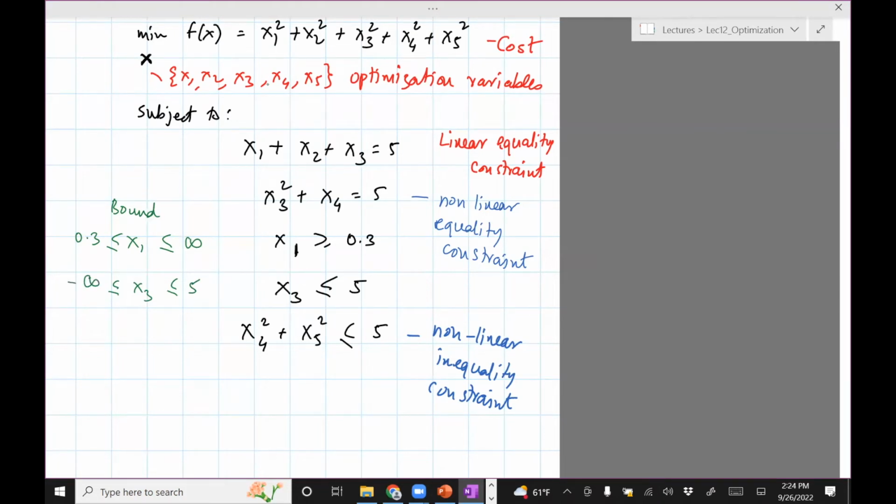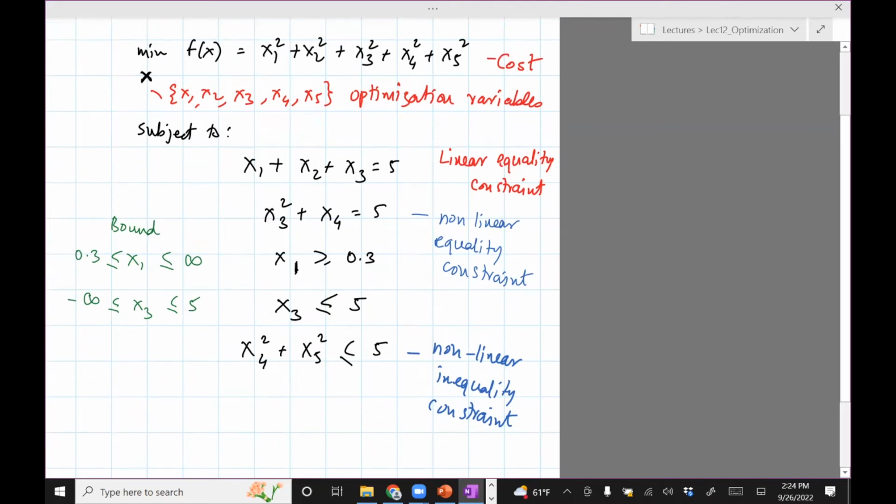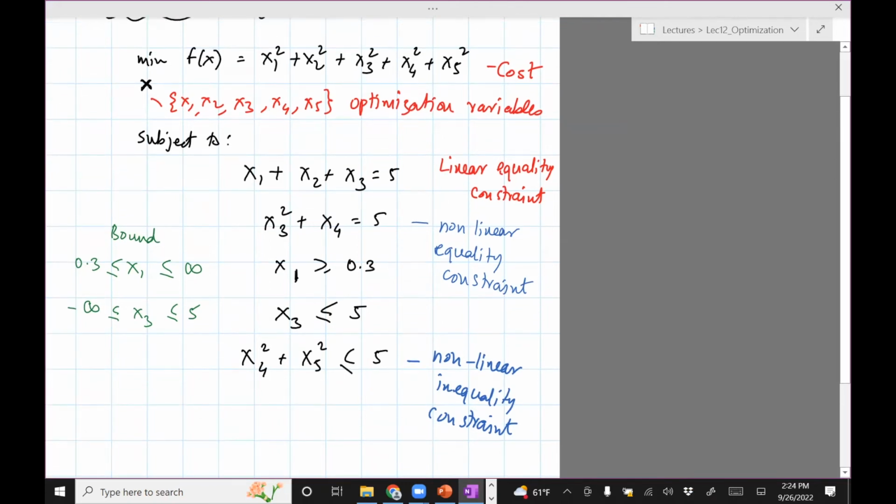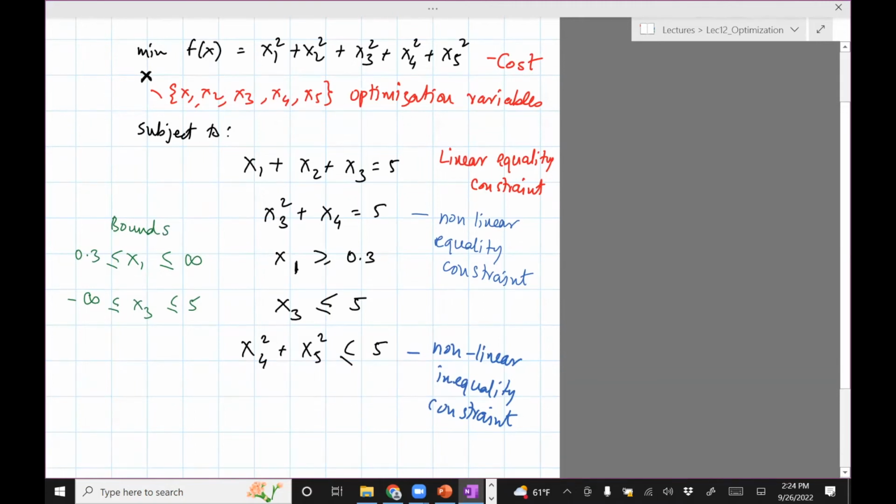So those are bounds. An optimization problem will have a cost and optimization variables, which are common to constrained and unconstrained. But the constrained optimization will have bounds. It will have linear and non-linear inequality constraints. The good thing about the linear equality constraints, and why we separate them out, is because the Jacobian of that first equation is very easy. You have x1 plus x2 plus x3. So taking the derivative of that expression with respect to x1, we know it's 1. x2 will have 1 and so on.